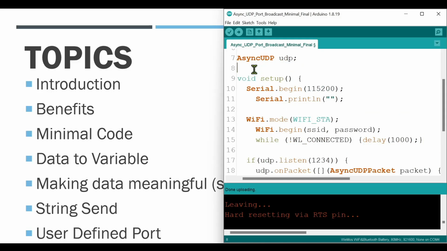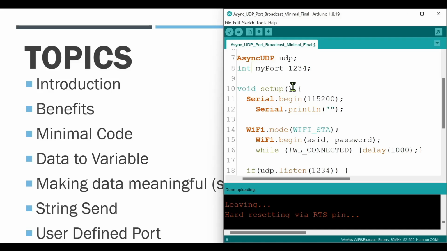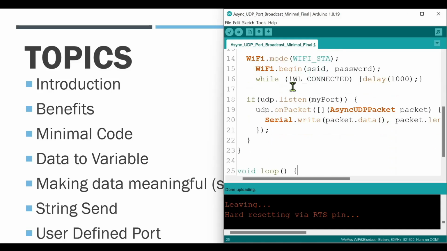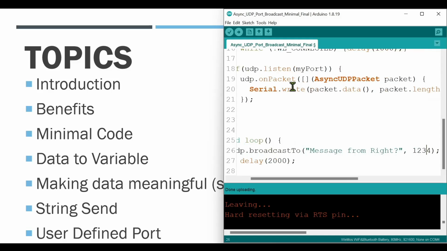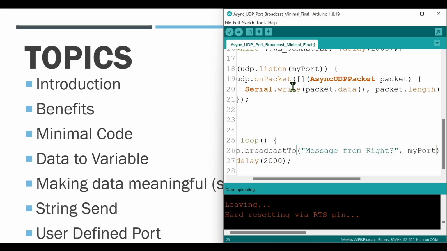Let's say I declare an integer, and this is my port and this is 1234, nothing has been changed, and instead of saying listen at 1234, listen at my port and broadcast at my port. So let's compile this and see if this works.